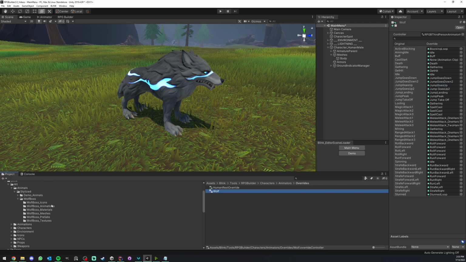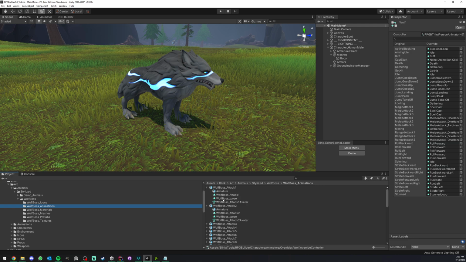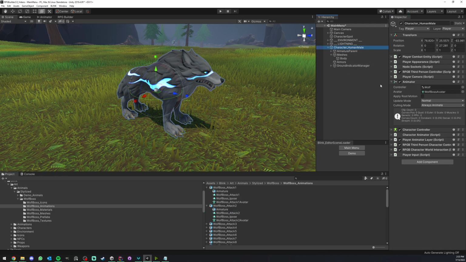So what we need to do is go inside the folder that has the animations for a character. Again, this could be anywhere in your project. And I'm going to go ahead and drag and drop something like idle, for example. And most importantly, run forward. So I'm going to drag and drop this one here. I'm not going to replace all of them in this video because as you can see, there are quite a bit, but I'm just going to show you the basic ones just to show you how easy it is and to make sure that everything works in game. So that's it. That's going to be it for our new wolf override. And now I'm going to save this as character wolf.